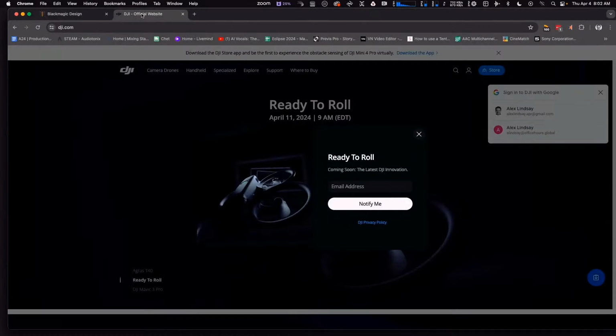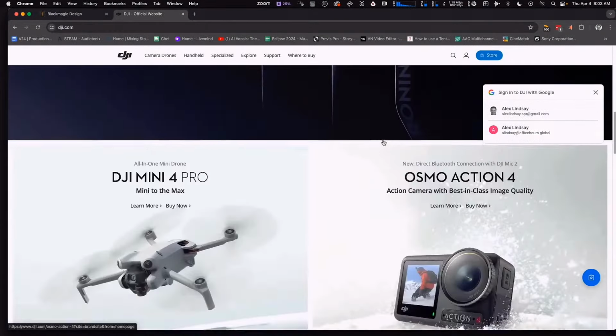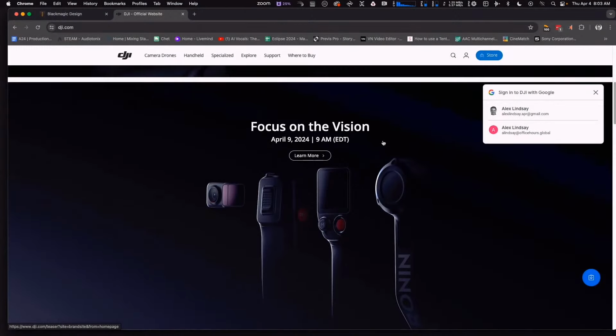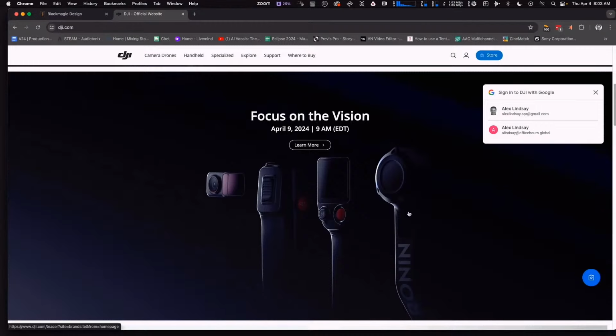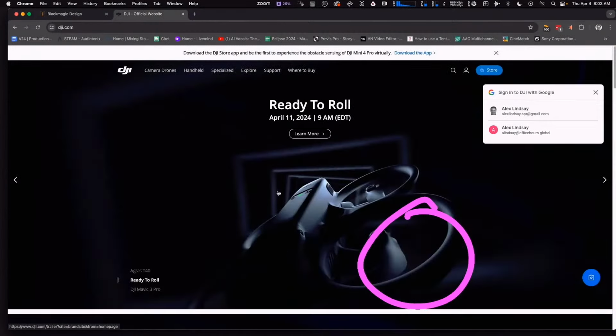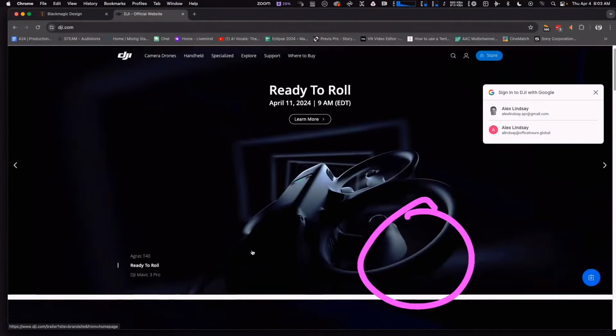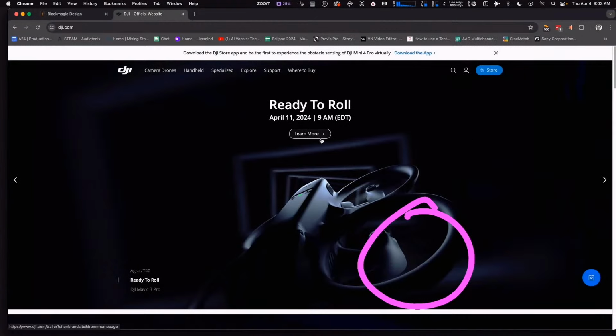Whatever DJI is doing is definitely timed with this, so it's next week. They've got 2 live streams, and this usually tells you they're prepping for NAB. So there are some camera updates. We can safely guess there's going to be a Ronin update, because we can see the Ronin there. We can see some of the controllers, possibly a new action camera. Obviously, we think we're going to see a new drone, so Mavic 3 Pro, or we'll see what they have.